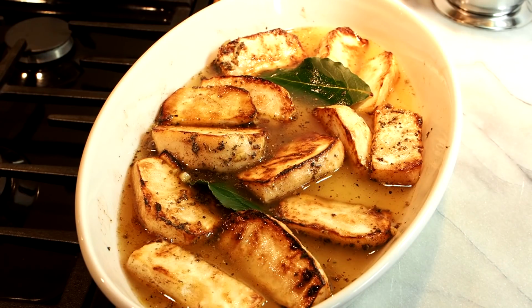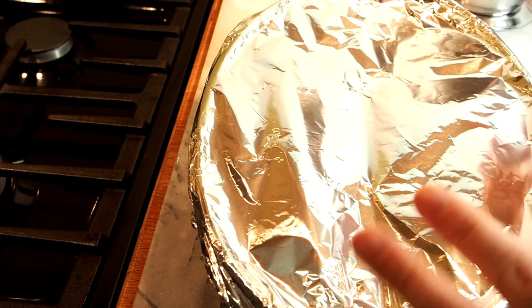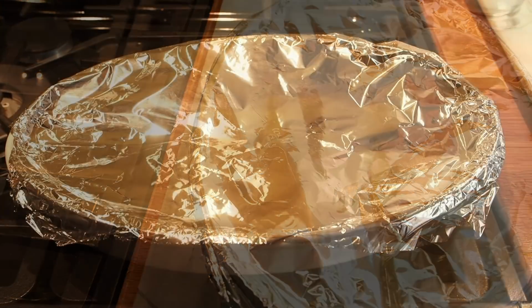This is going to go into an oven covered with foil. The total cooking time I think will be about 40 minutes at the most. So I think I'm going to cover it for the first 10 to 15 minutes and then cook it uncovered for the rest of the cooking time, because I do want some of the liquid to evaporate, but I also want to make sure that the celeriac is cooked through. So let's pop some foil on here. Okay, the oven is preheated to 180. Let's pop this in and have a look in about 15 minutes.